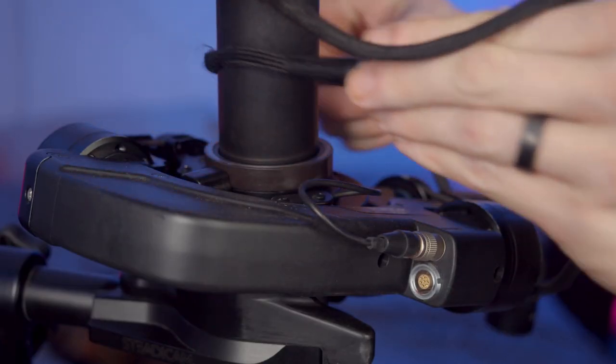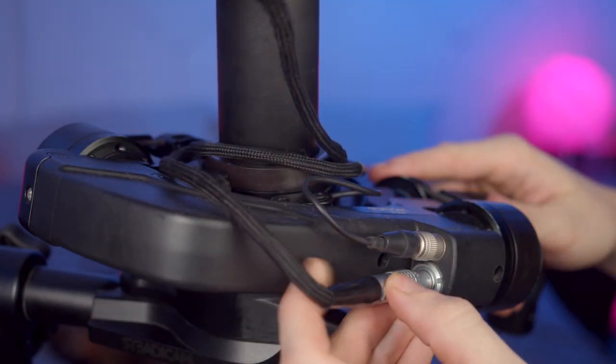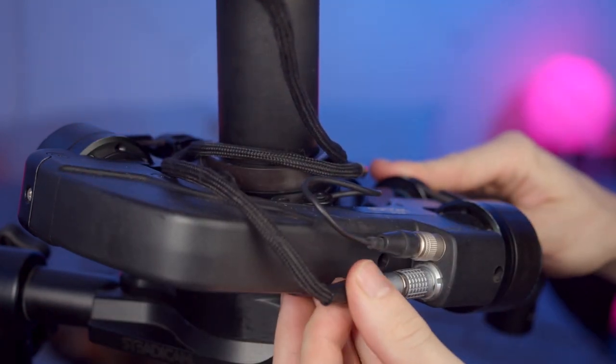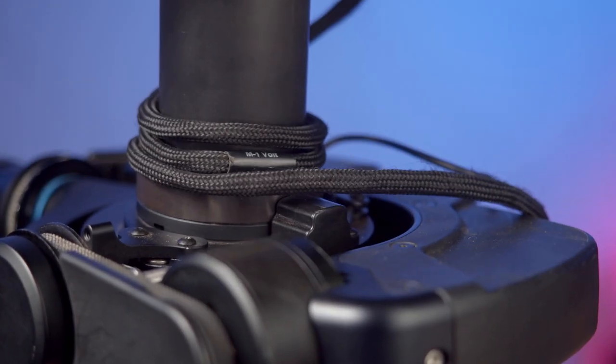Then, I wrap the slack around the post counterclockwise and plug it into the gimbal. This cable is crazy flexible, so it doesn't have much influence on the gimbal, but you do have to be careful when you're doing things like checking dynamic balance so that it doesn't over-tighten. During shots though, it's never an issue because you never spin the rig 360 during a shot. I guess if the shot calls for a selfie from the operator, then maybe that's an issue, but what are the chances they want it 4 times in the same shot?